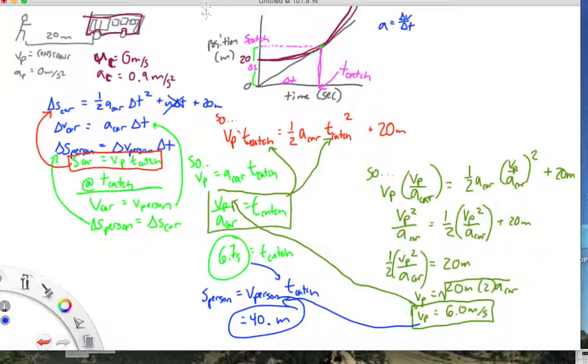This graph right here is important. This graph up here, that's good to be able to visualize this, that the person who is accelerating has a position versus time graph that looks like this. It's curved upward, like kind of like this curved line. That means that their velocity is changing at this rate. And a person with a constant velocity has just got a straight line here. Okay, so that's really the only thing you need to know, this graph, and you just need to be able to follow my reasoning through here.